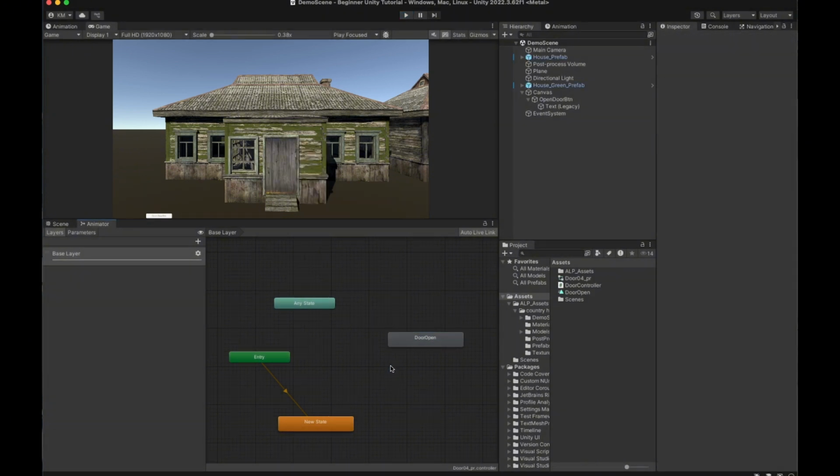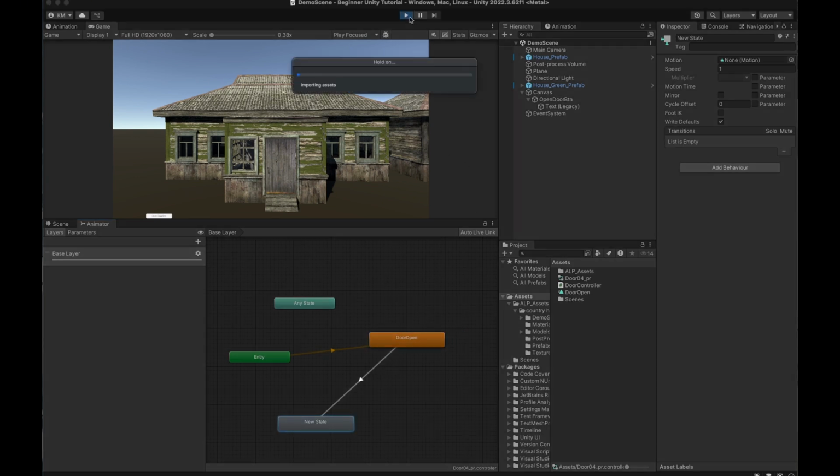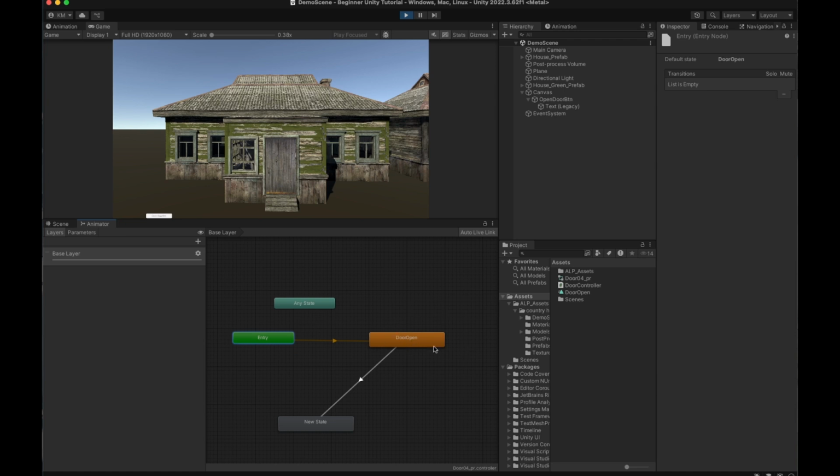The difference is open door is the first state, and then open door, the first state, jumps to the other state. Why would this be? Because it's simple. Because the door opens, this animation finishes, and goes to the entry state. And then the entry state does not have the open door result. So the door will be closed again.